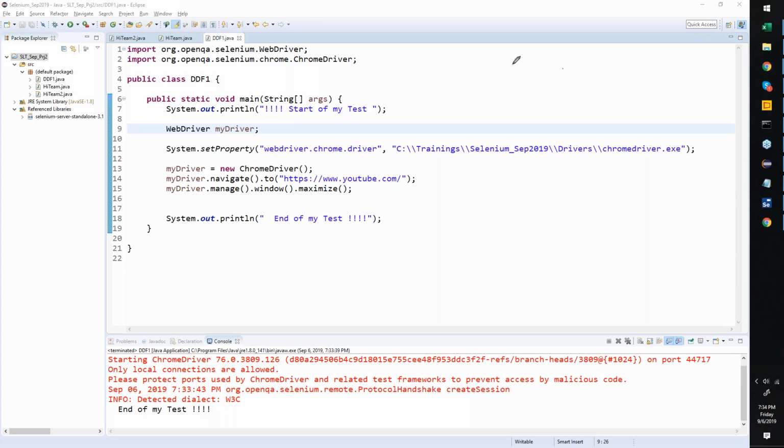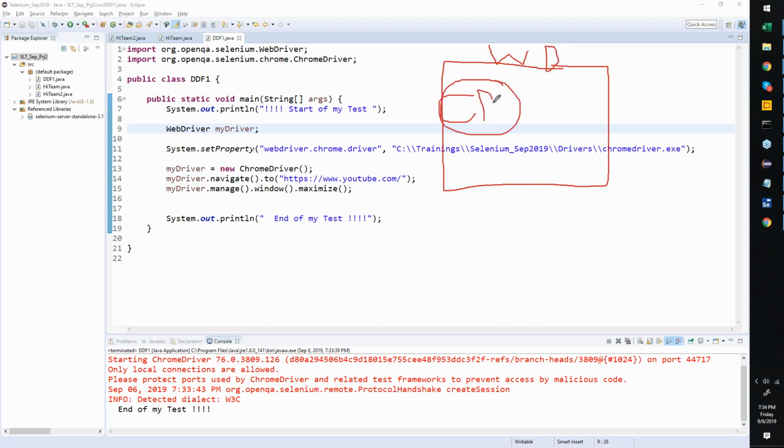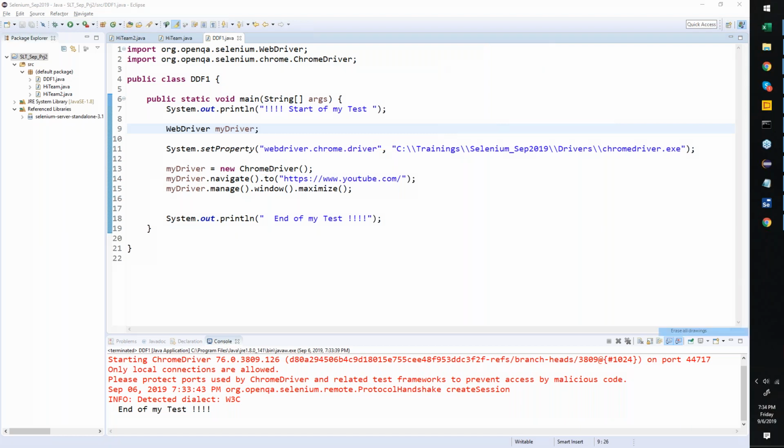So any WebDriver, first all are WebDrivers under that class. In that, we have a specific subclass called Chrome driver. In that, we defined it here after we set the property. Once I did it, on my driver, I can do a bunch of things. Like what, team?